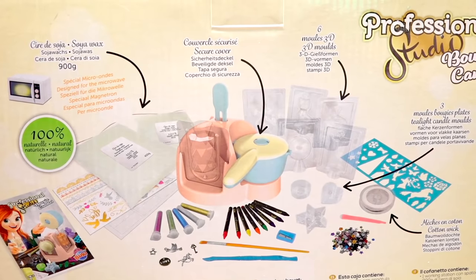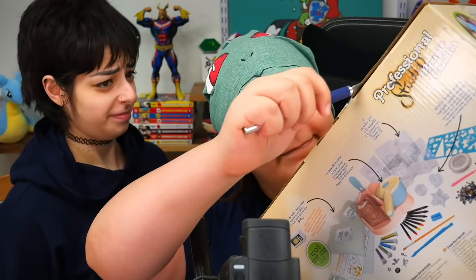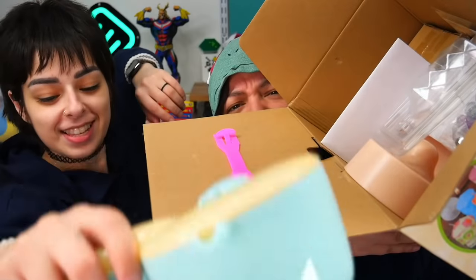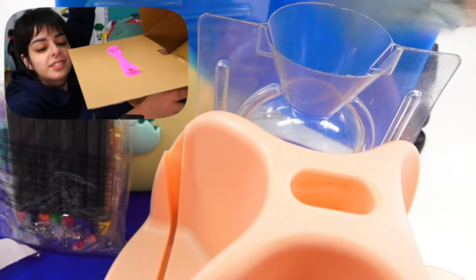And when we turn the box around, yes, it does look like quite the extensive kit. But the best thing to do is see what we get inside. Is it heavy? It's a little pot. Oh my gosh. There's so much.